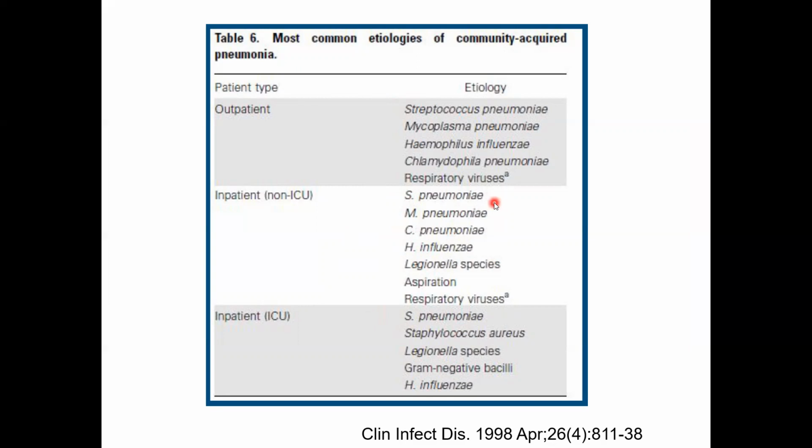And especially looking at your own antibiogram for your own hospital. Take home point here would be if we are still using azithromycin as a community, I think there needs to be some discussion changing up that practice. Yeah, and this is looking at outpatient, and all of these patients, this is community-acquired pneumonia.